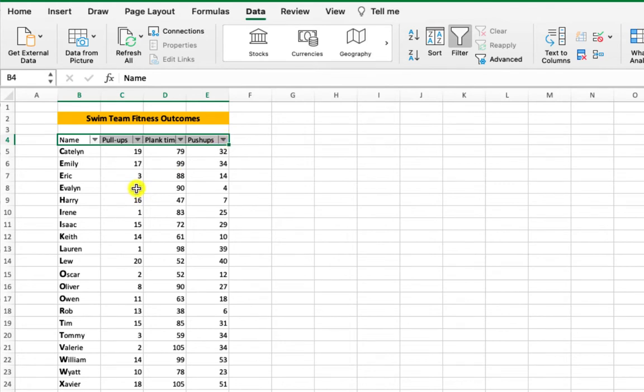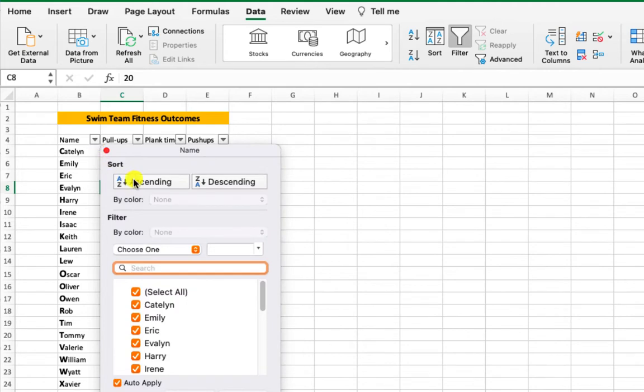Okay. If I click anywhere within this data set, I can choose to organize my data in ascending or descending. So if I wanted to alphabetize my people from A to Z, I can click ascending and it will orient them.